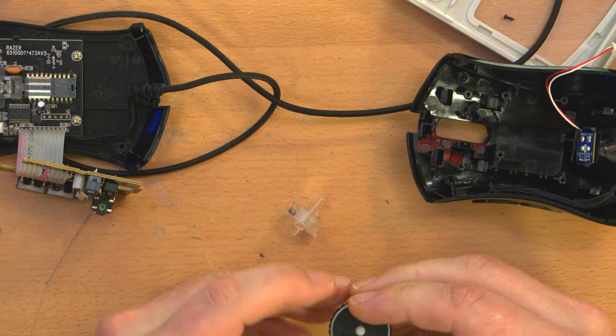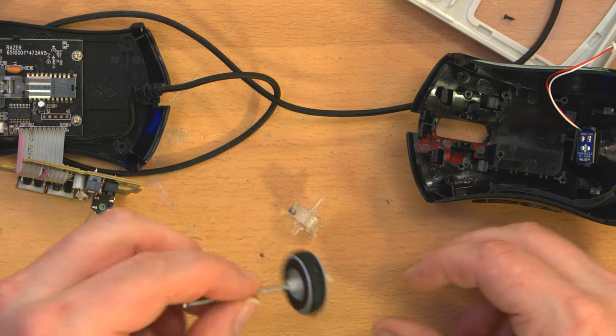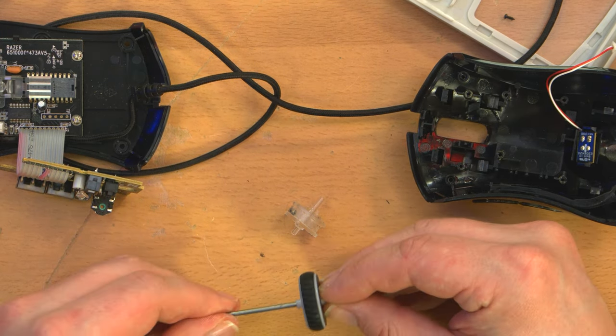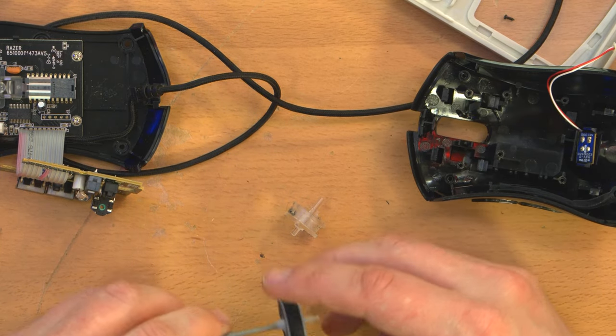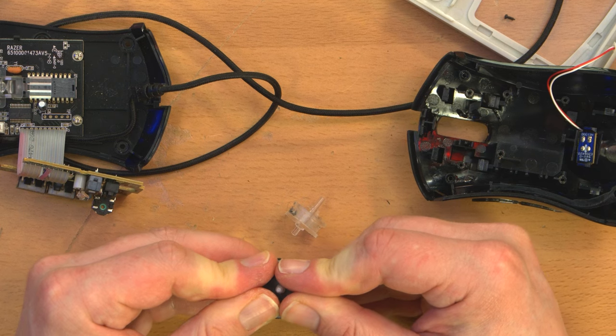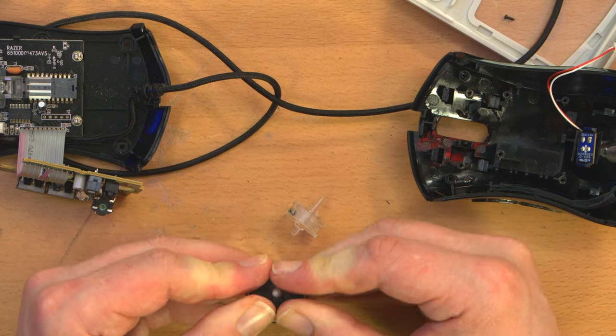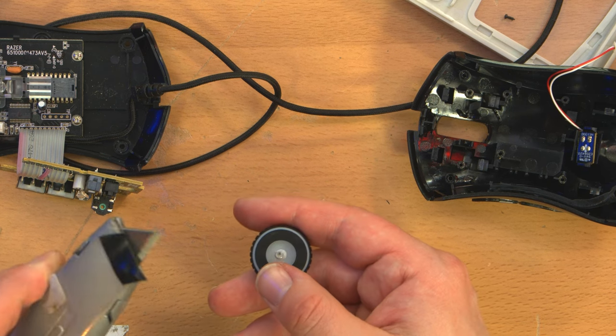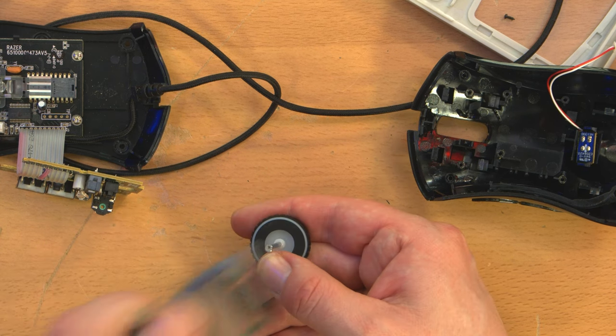Now we just got to press the nail into there. I can't really press down on that because I don't want to break off the end of that shaft. But I do need to get the nail in there. So, just brute force. Now one could say maybe some epoxy or something, but this is really such a tight friction fit.